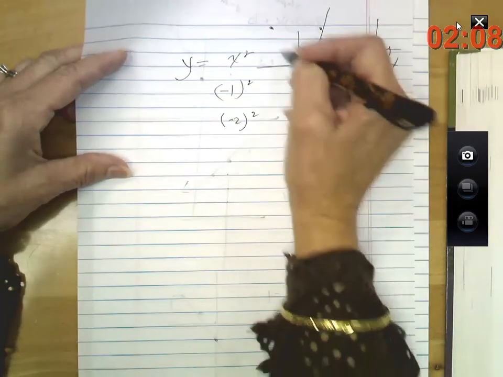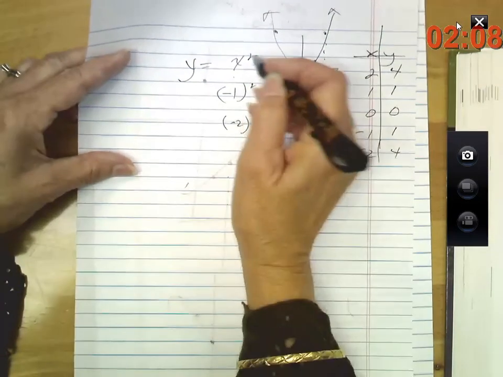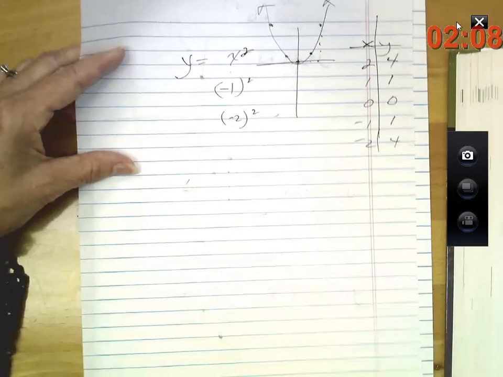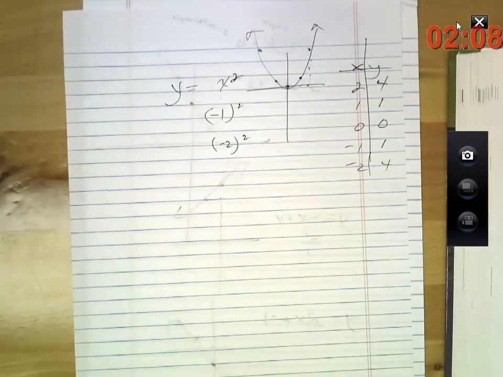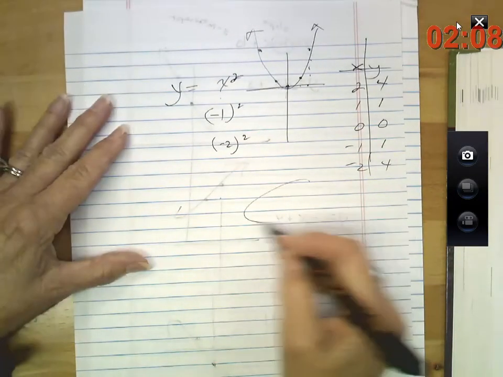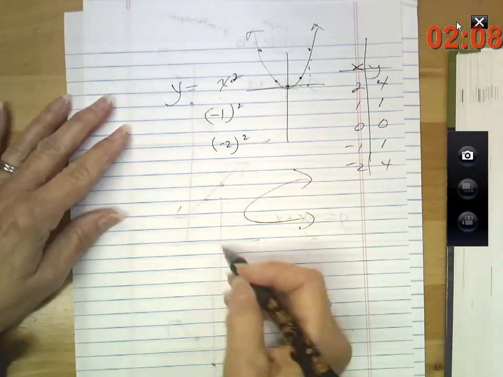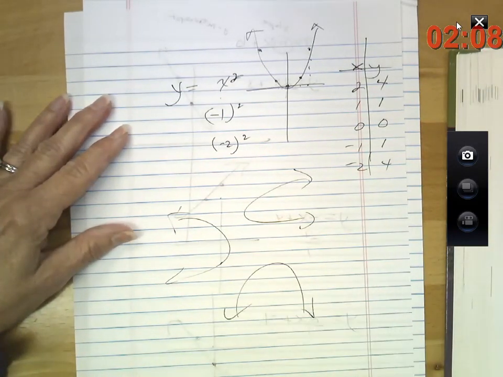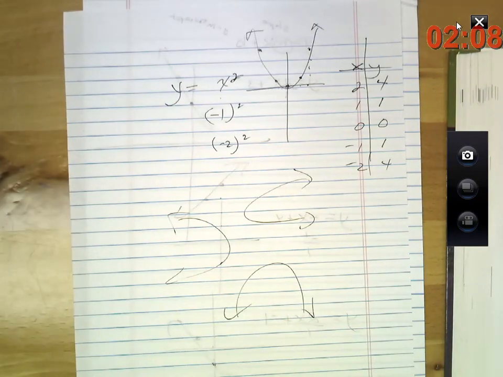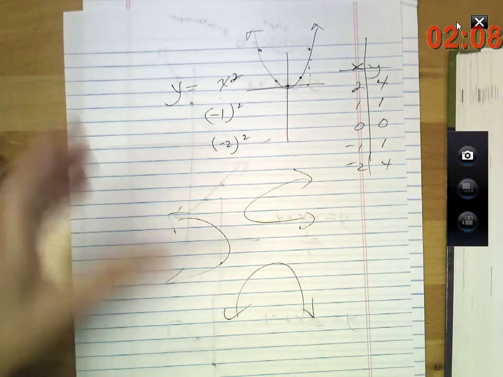So if you have a square, it makes a parabola shape. So there's all different kinds of things that you can do with this. There's one type, it'll make your parabola go that way, and other types, you can make it go that way or down like that. And you can tell by looking at the equation which way the line's going to go and all that kind of stuff. But anyway, I just wanted to show you different things that you can do with equations.